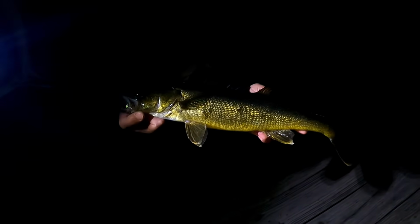All right, guys, we are on. Crazy fishing we're doing right now, guys. This shallow, this is a nice walleye. It's probably a 21-incher. Making some further casts now, and look at that. That's a dandy. Look at that, guys. Yep. There we go, guys. What a nice fish on the swim bait.